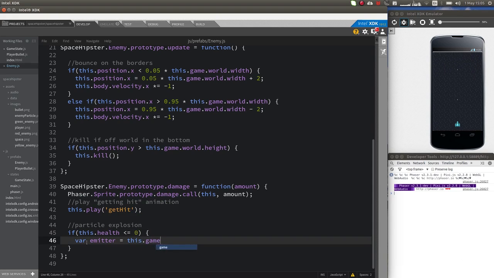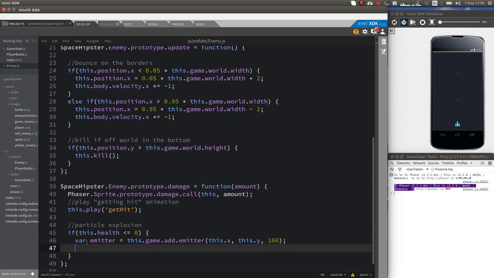It will be this.game.add.emitter. And then what's the position? It will be the position of my enemy, because that's where the explosion is gonna go. That's the center of the explosion. How many particles will the explosion have? Let's say that it will have 100 particles.